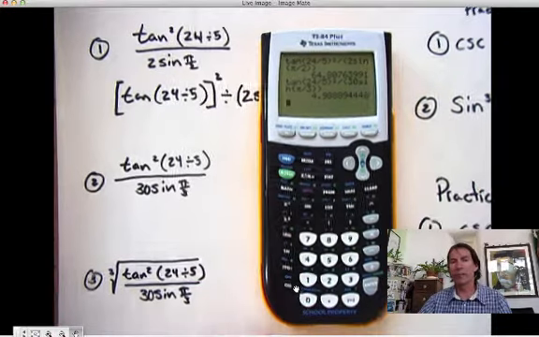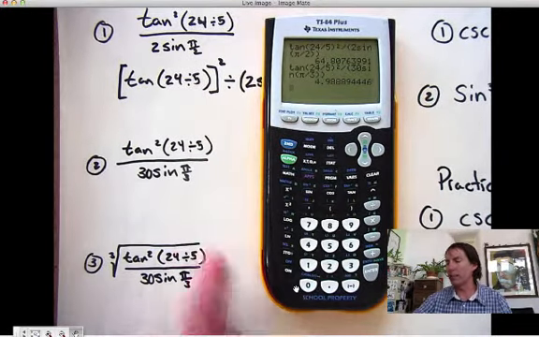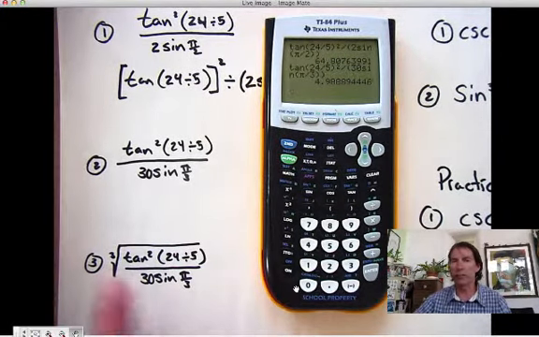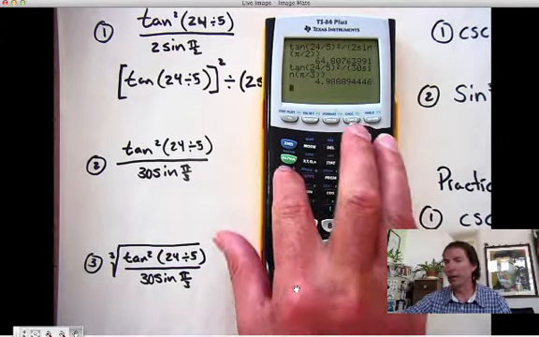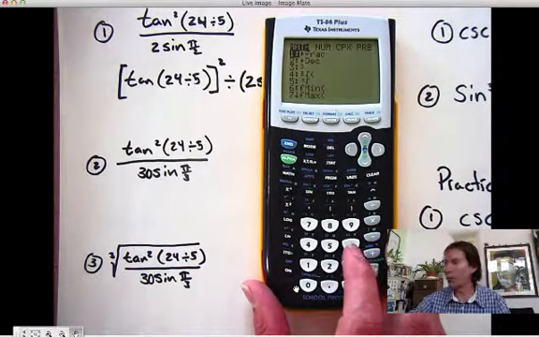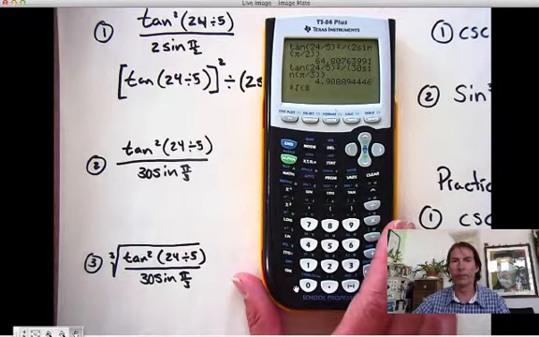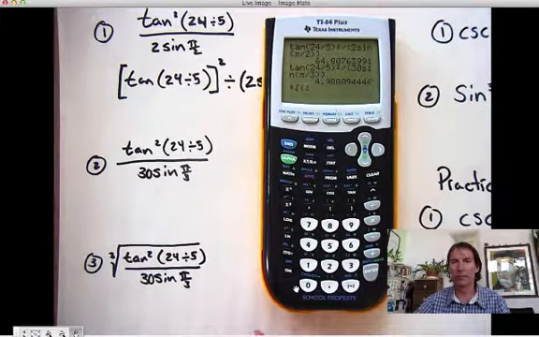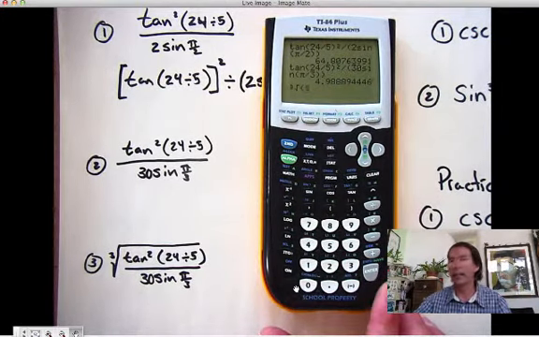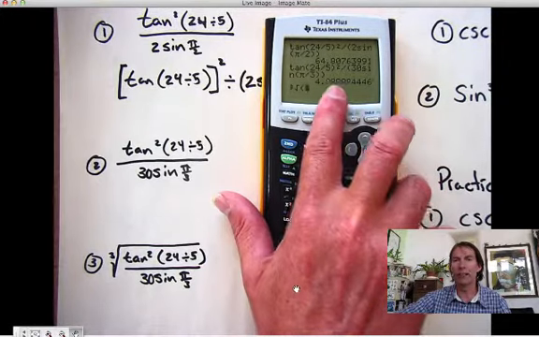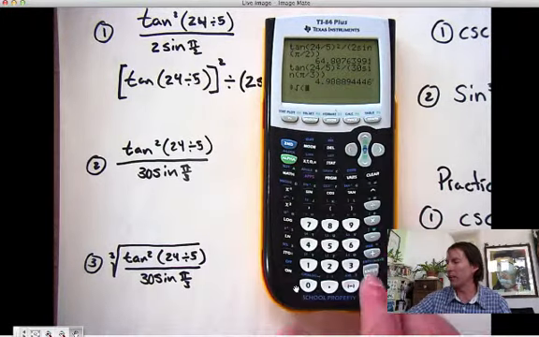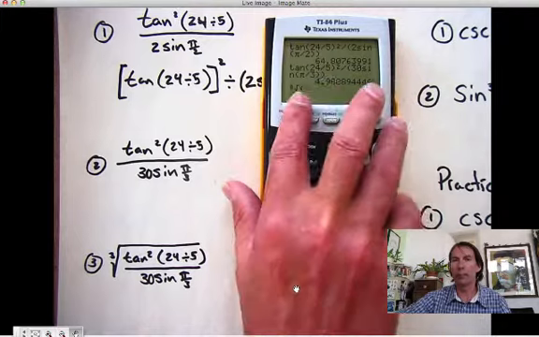The third one, notice that that's the same as number 2, except I'm going to take the cube root of that. So I'm going to use math. 4 is the cube root. And now I want to put that expression in there. I can't use the entry key now, but I can use the answer key. The answer is going to take that answer, whatever's stored in there, and it's going to plug it in here.